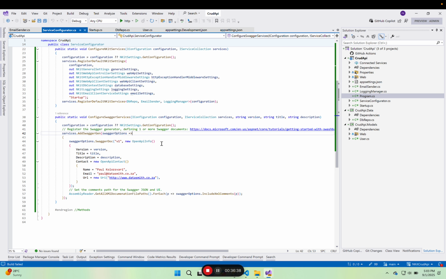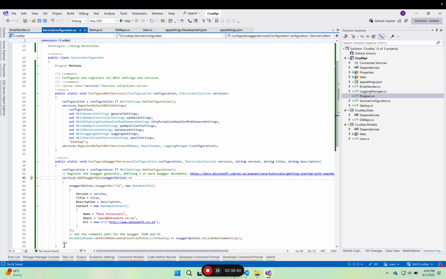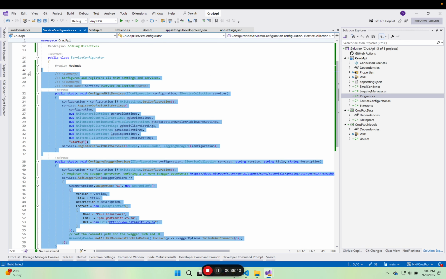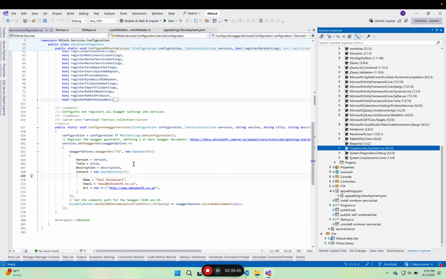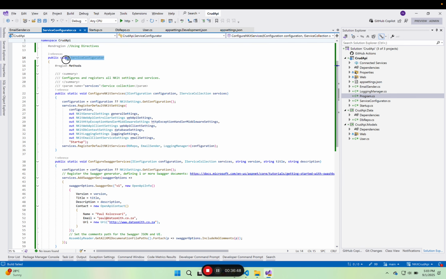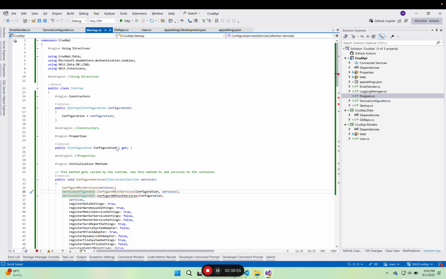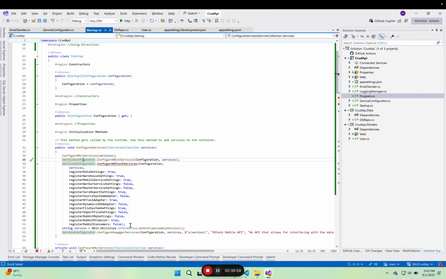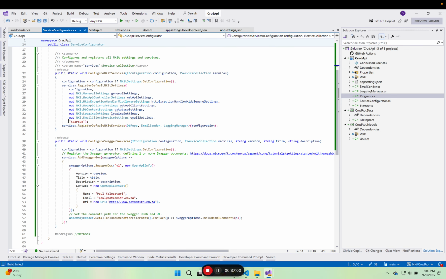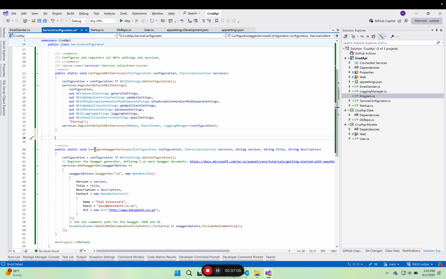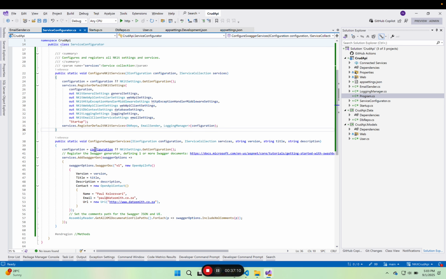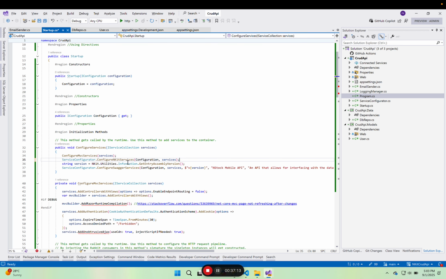So these are our utility classes. Like I said, we could have put all of this in the startup class, but I just like having it in a separate class just to keep it simple. So I have it in a service configurator class. Right, now over here, we don't need this, so this would be your custom. So I would suggest you create another method like this for your custom services when you're building your app. But at the moment, we don't have any custom services, so I'm going to remove that.